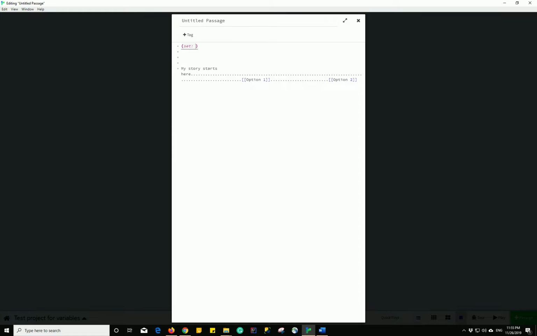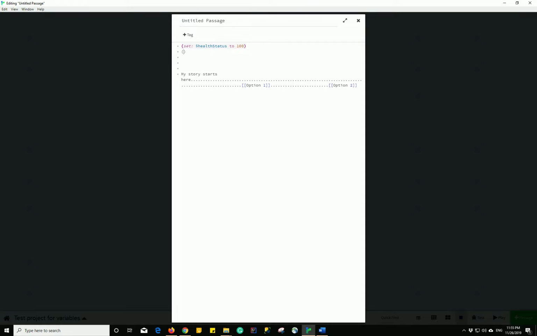So you type parentheses, inside parentheses type set, and give a name to your variable using the $ sign, and your name, the name of your variable. Let's call it health status. And assign a value to your variable. To do this, you type to and give a numeric number, 100. So this is our first variable.